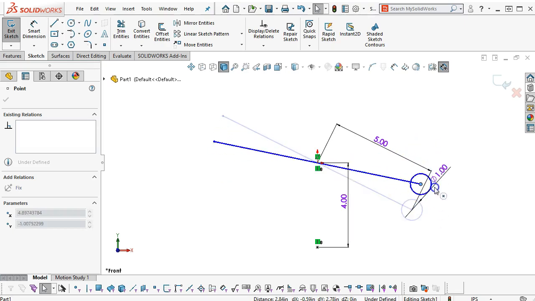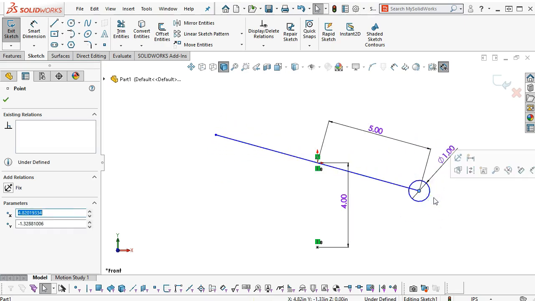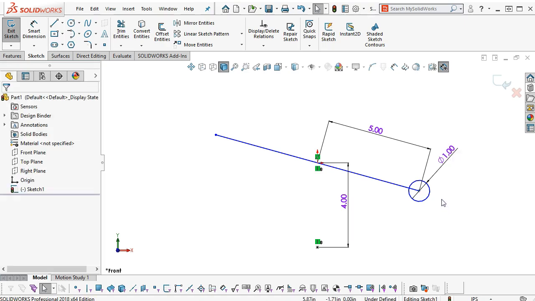So we can kind of guess based on our selection sequence what items are going to move in what relation to other things, but a lot of times it's just hit and miss, and I'm really not paying attention to or concerned about the selection set. I'm looking for the result and I'm reacting to that result. Alright, so I don't really need to save. It's telling me that I have the 20 minutes and haven't saved the file.